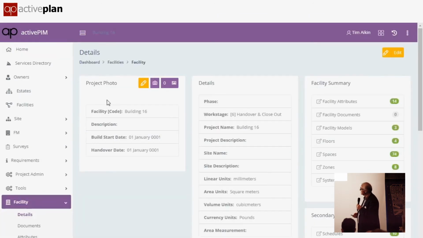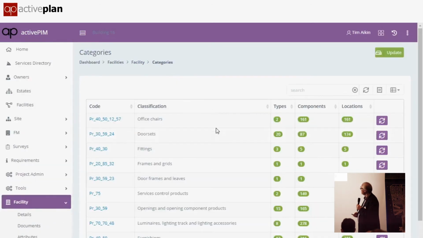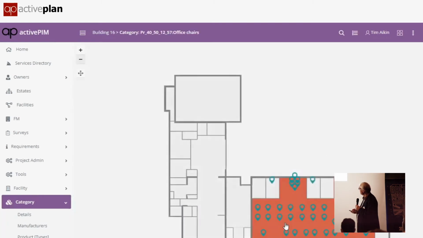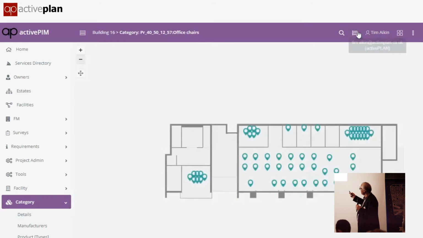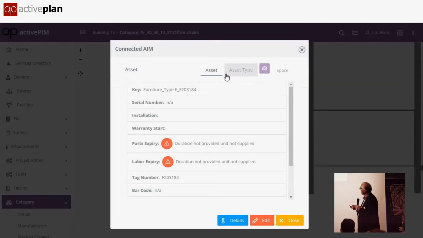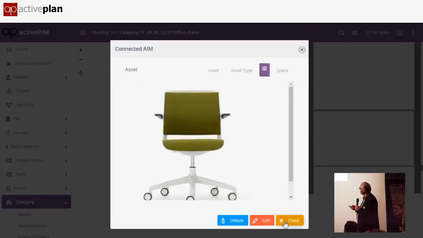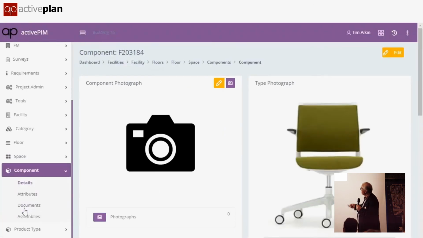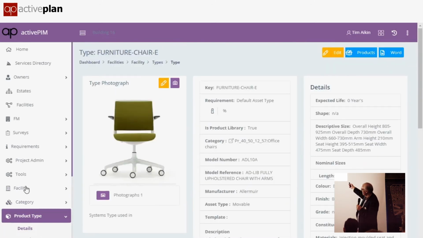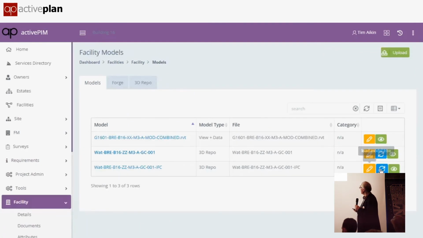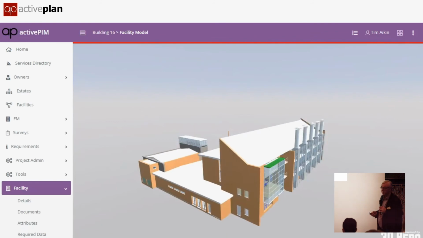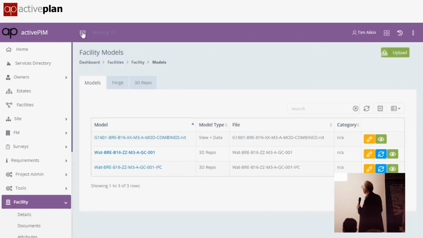So here we've got the integration that we've done this last week with 3D Repo. And here we've got the model, we've got a floor plan. We can go through and see the chairs and furniture on each of the floors. We can click into this and we can see the individual floor, the individual chair. On the left-hand side there you can take a photograph and see the condition. Now it's connected back to the product library, so the manufacturer can be keeping that information up to date. Now we've got that same data we're seeing in 3D Repo. So we're then connecting that back.